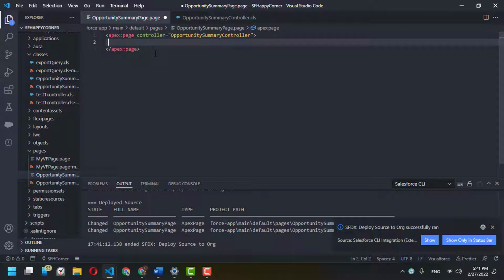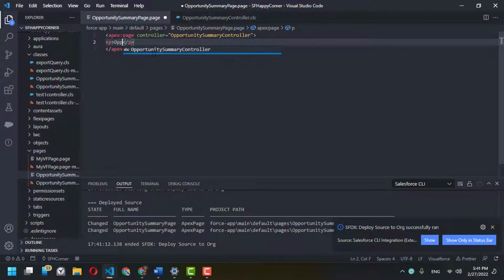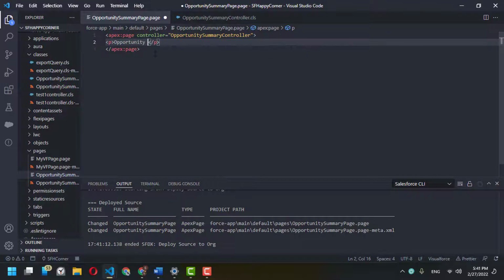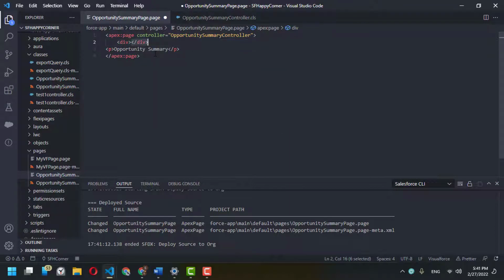We can simply create a paragraph here and call it opportunity summary. I prefer to surround this paragraph in a container div, and we can say the style of this container should be text align center. Okay, let's see.